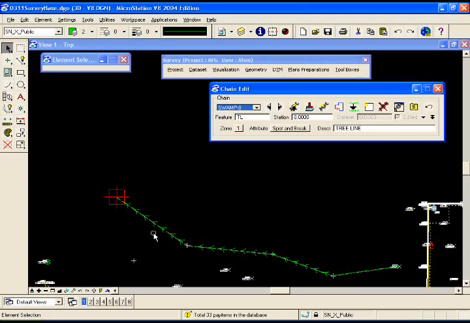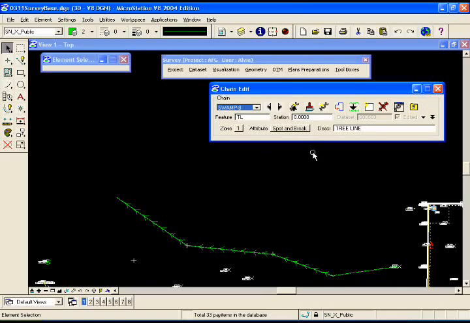The final portions of this chain section of the Chain Edit dialog are the chain feature, station, the dataset the chain came from, whether that chain has been edited or not, what zone the chain is in, what DTM attribute that chain is assigned, and the description, which we edited earlier to be tree line.